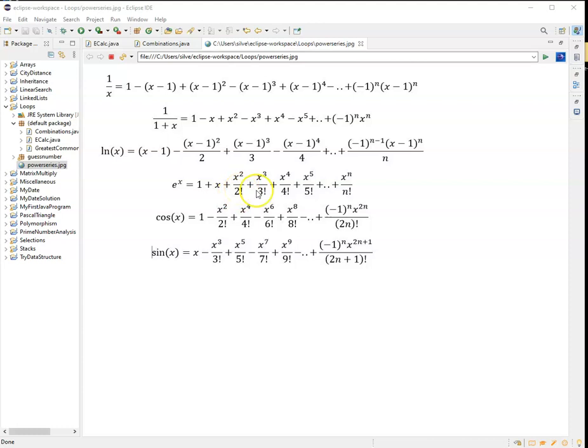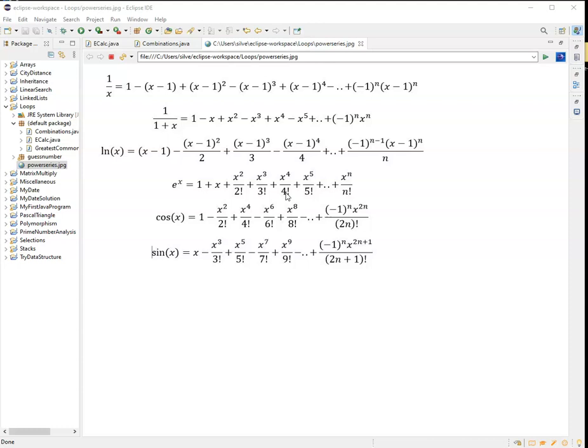Factorial is an operation that is on most calculators, but it's not really done too much in early math courses. A factorial is very simple. 2 factorial is 2 times 1. 3 factorial is 3 times 2 times 1. 4 factorial is 4 times 3 times 2 times 1. Basically, that's the operation. You're multiplying all those numbers.